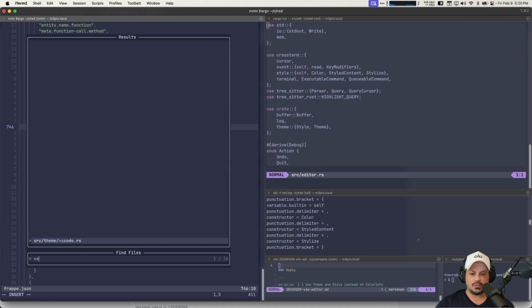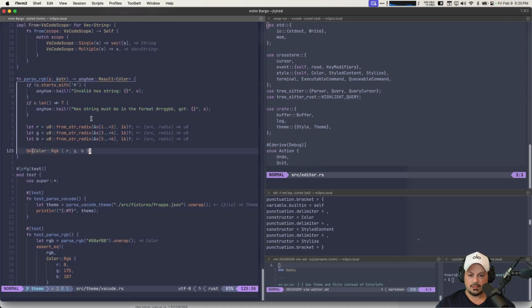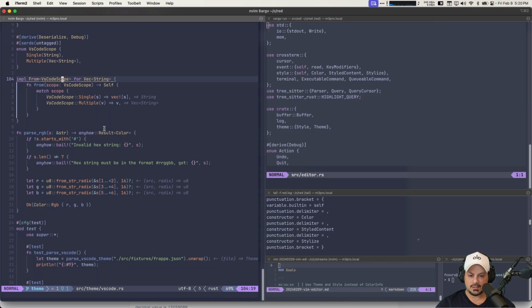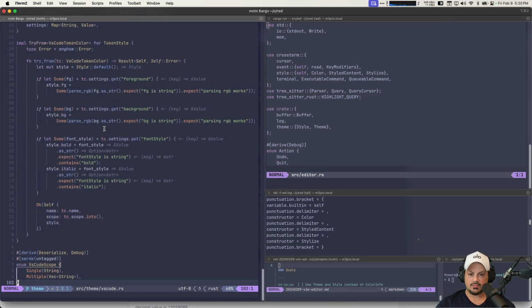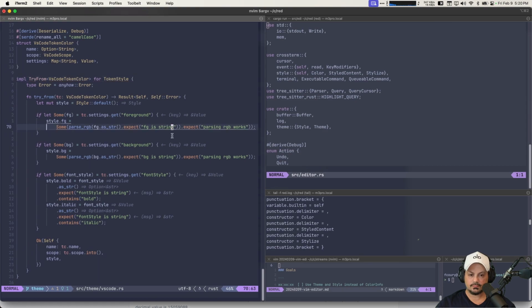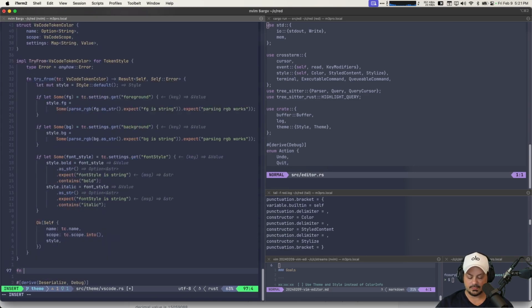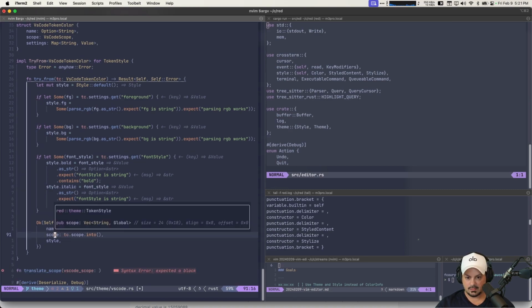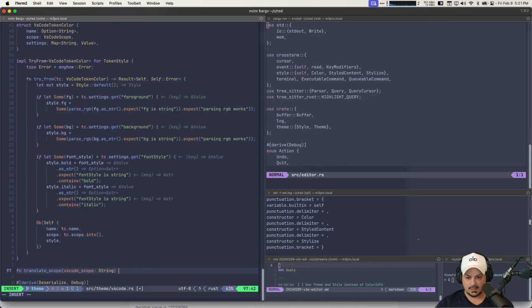Okay, so now we need to go to VS Code here. And when we are doing the parsing, and then we have a from one to the other here. Parse RGB. And then the scope is here. So let's create a little helper function here called translate scope. And then we have VSCode scope as a string, and we get back a string.